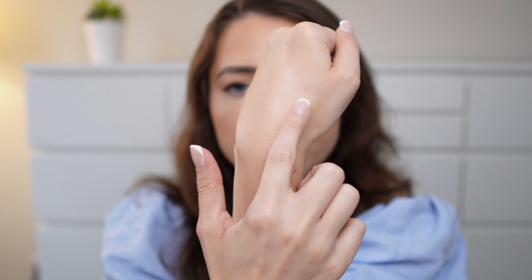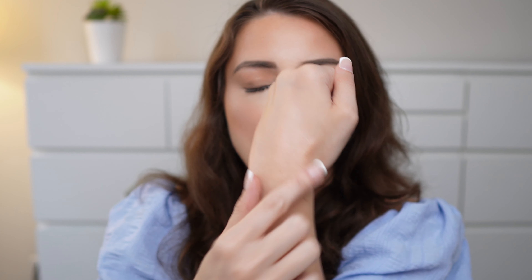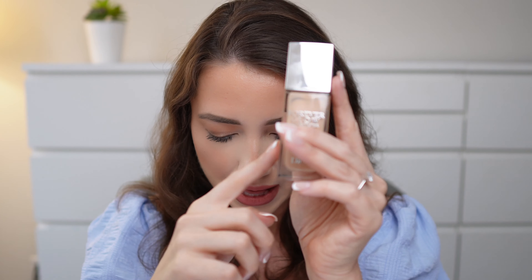I do pull more yellow, even though I am a bit fair. I like how this doesn't have that peachy tone — that's what I was nervous about. I did try this on my hand in store before I bought it online, so I knew what color I was going for. It is 30 ml and it was about $74, so it's not cheap. I was really debating buying this — it's very expensive — but I did really want to try it and see how it works. Stay tuned for my tutorial.